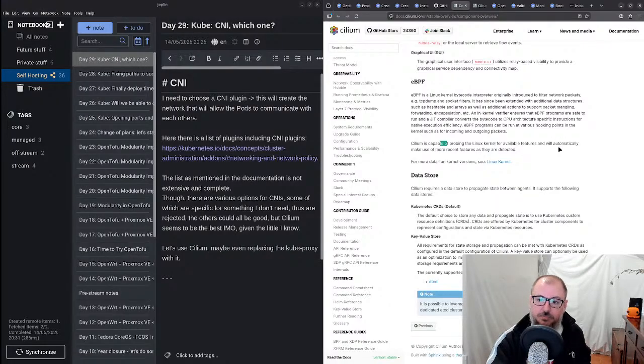Cilium is capable of probing the Linux kernel for available features and will automatically make use of more recent features as they are detected.